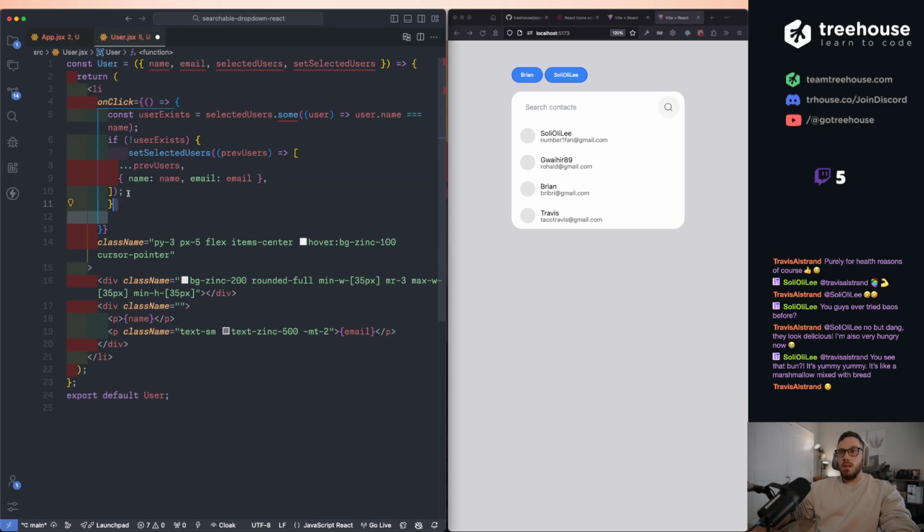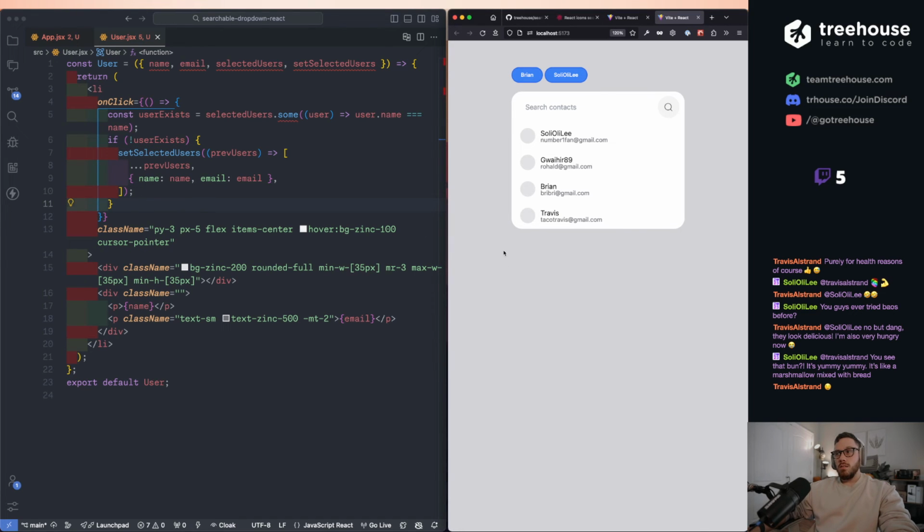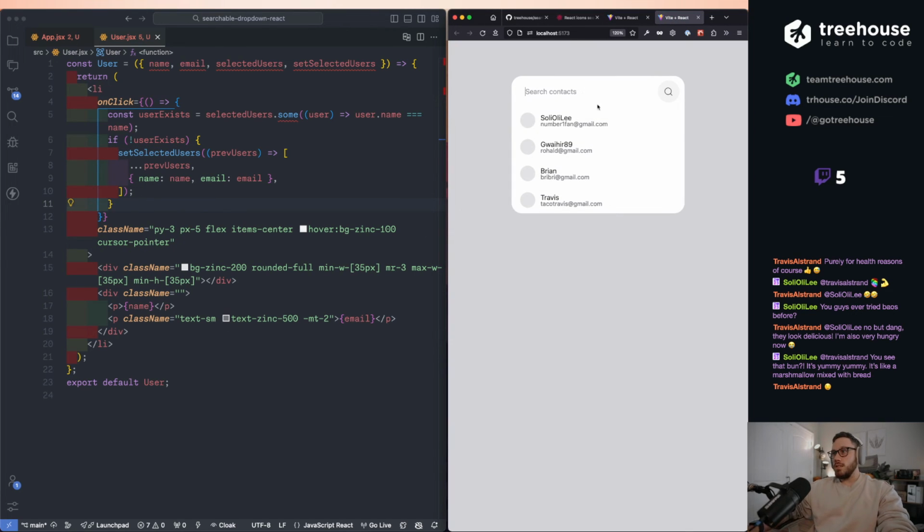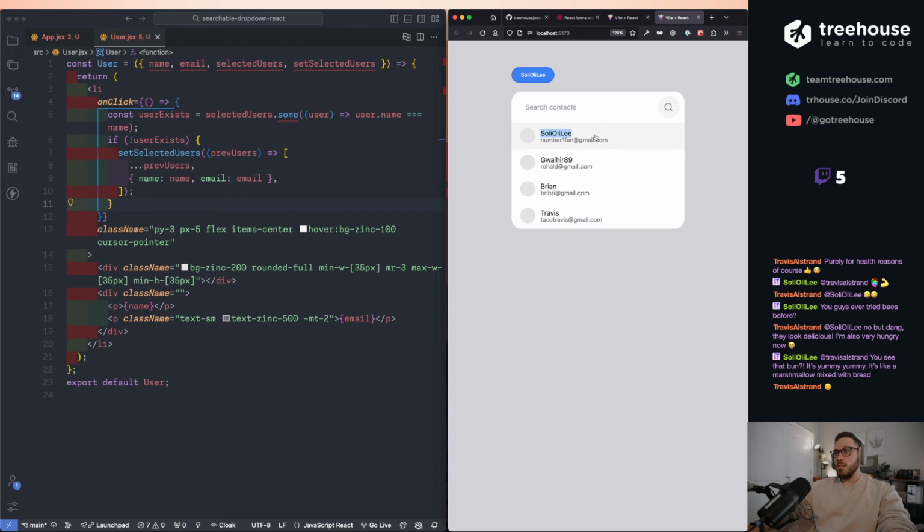Paste that in. Now if I click on Soli, it works. I click on her again, nothing happens because she's already in there. So cool, I can't click on more than one person.